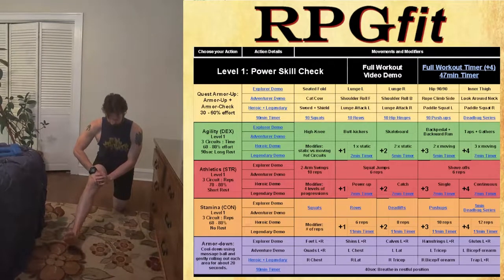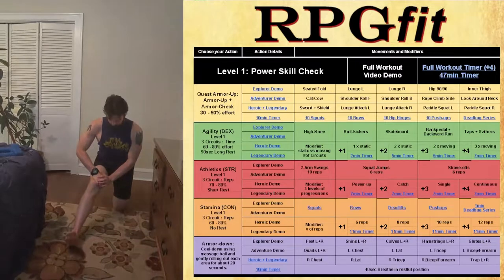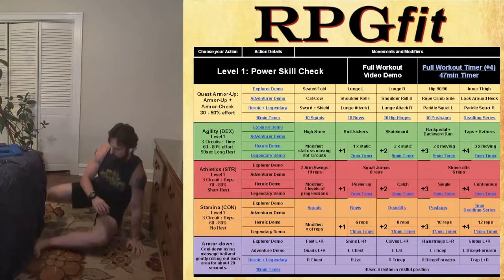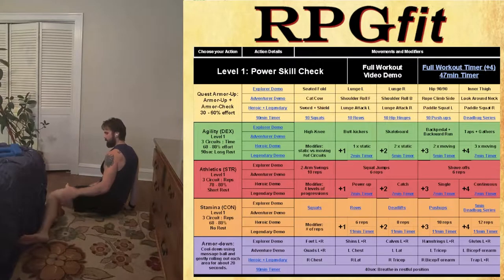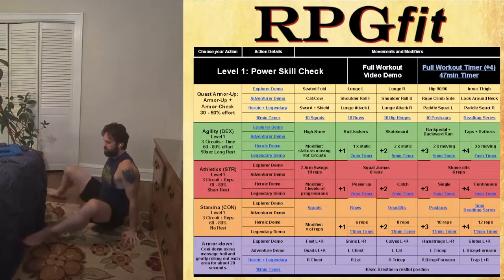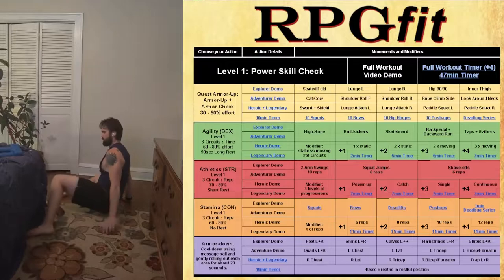Up next, hip 90 to 90 for 20 seconds. 3, 2, 1, hip 90 to 90. With this, we sit, we put our legs into those 90 degrees, and we're working on rolling. If you're in a standing or seated position, you're just trying to twist your legs for 20 seconds.